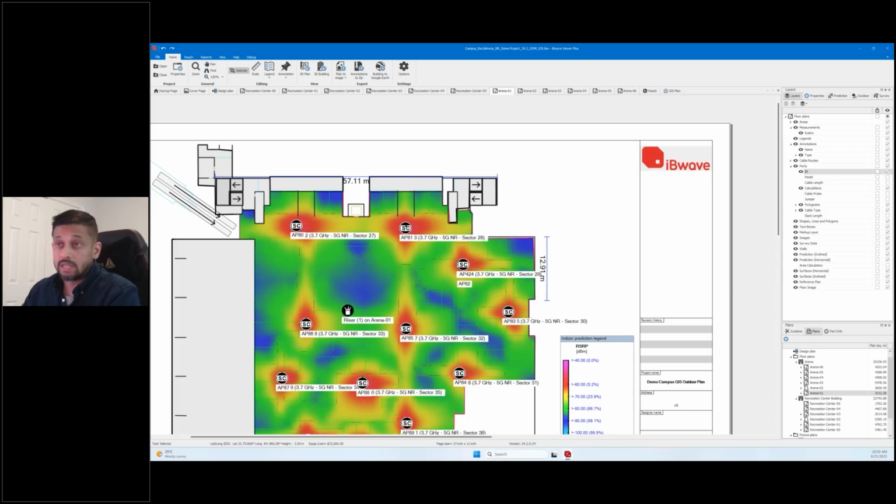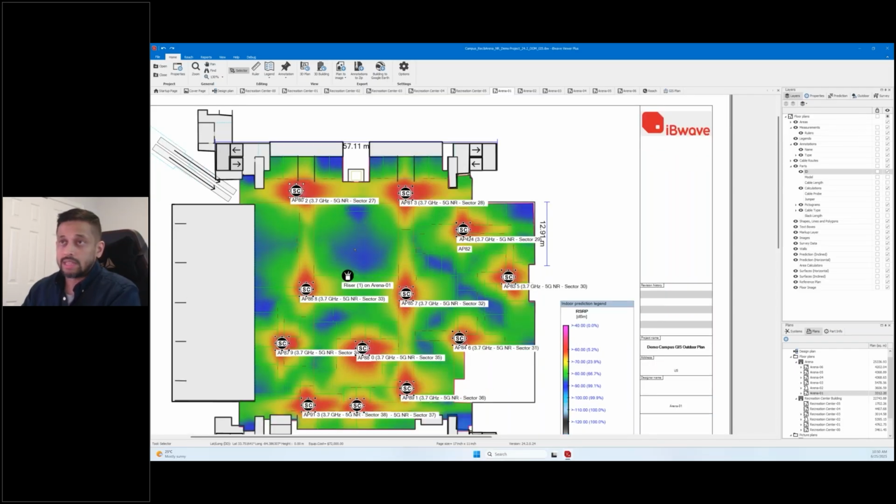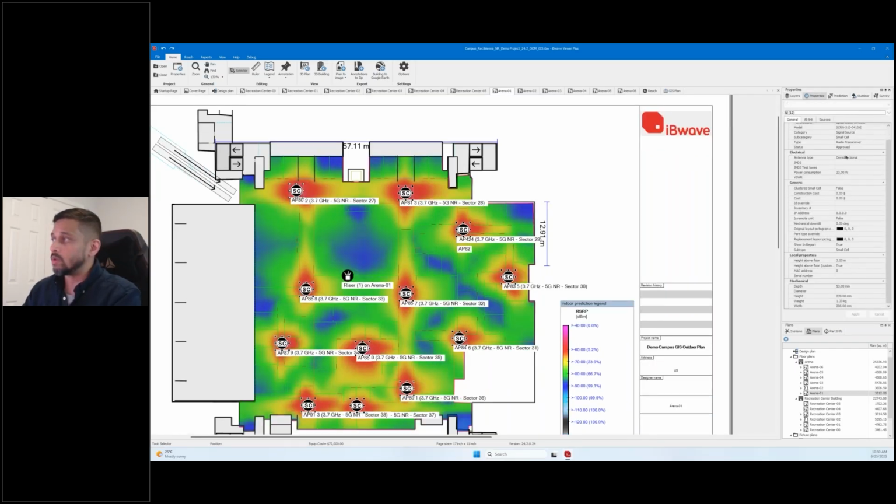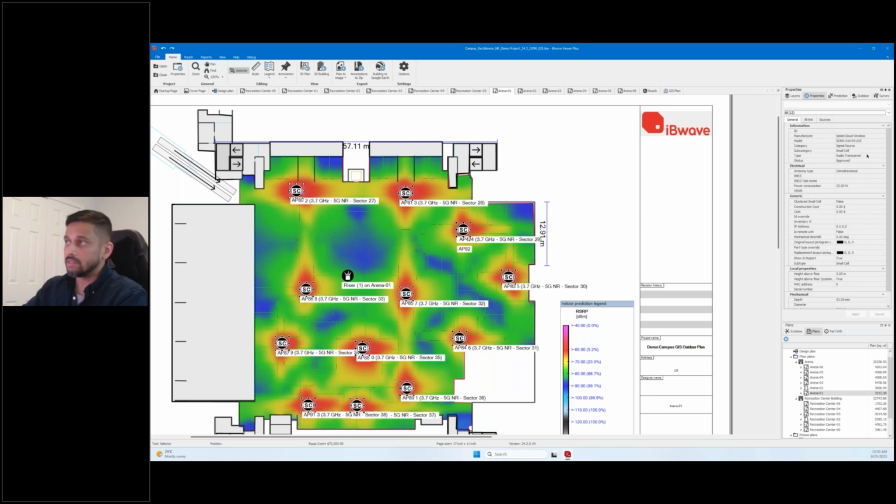We looked at individual part properties. Of course, it's also often important to bulk validate or validate in group. I can now right click and select all components, so all of these small cells. What that lets me do is now view the properties in a group, right, for all of these sources, all of these small cells.